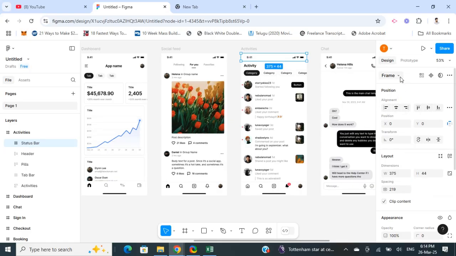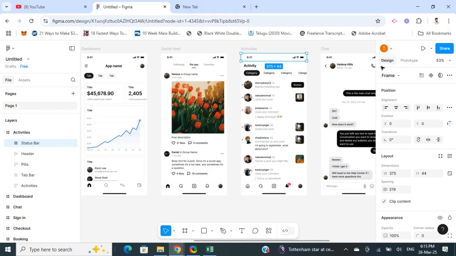If I want to change, for example, the alignment or anything like that, I can simply do that, and then I can click on the element to move it. I can simply move that because at the moment the move tool is selected. So you can play around with that and move it around.